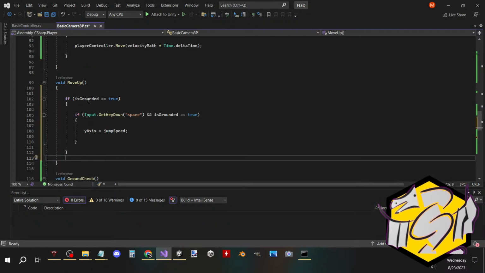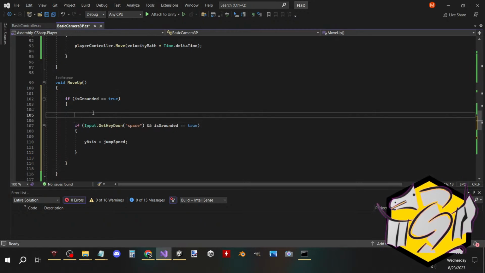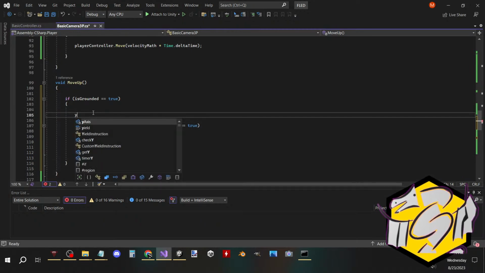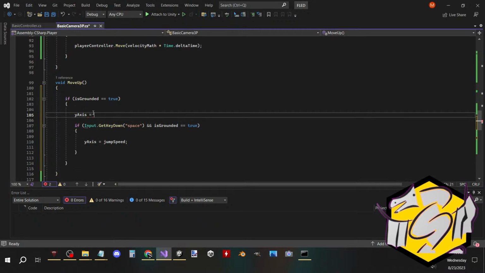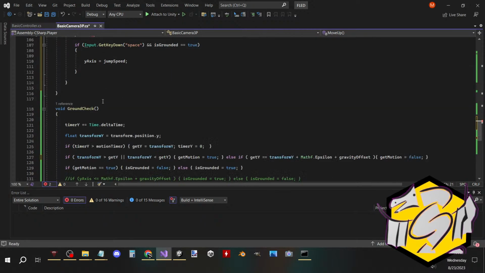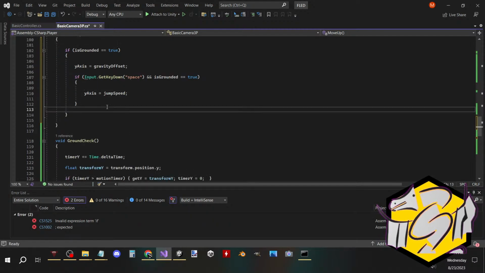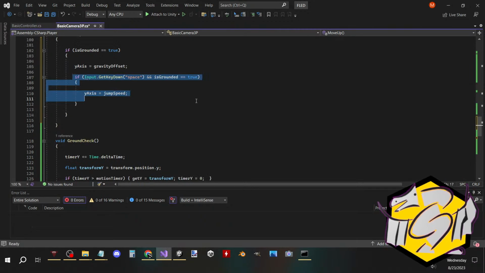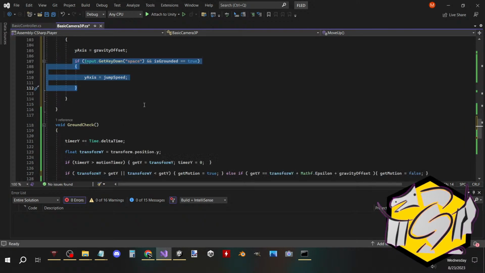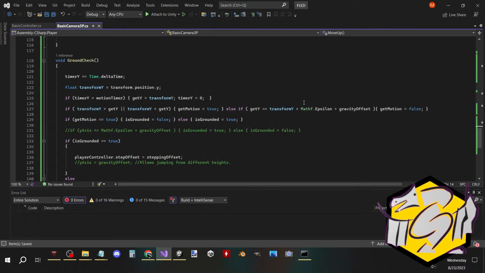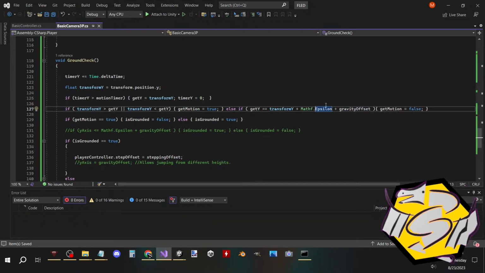Could put it in movement, because this is kind of movement related. Do a y-axis equal gravity offset. And then this will trigger separately without them interfering with each other, hopefully.